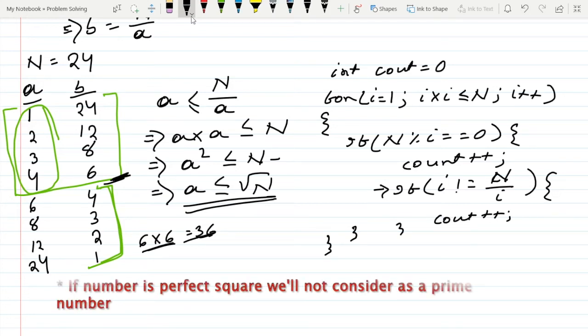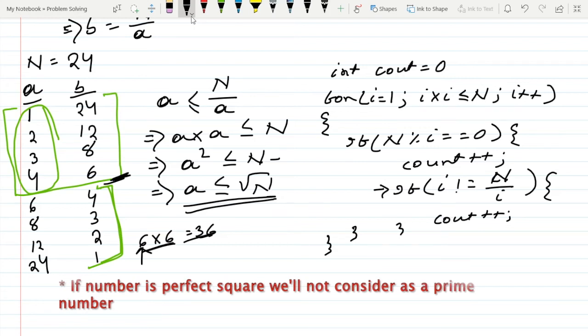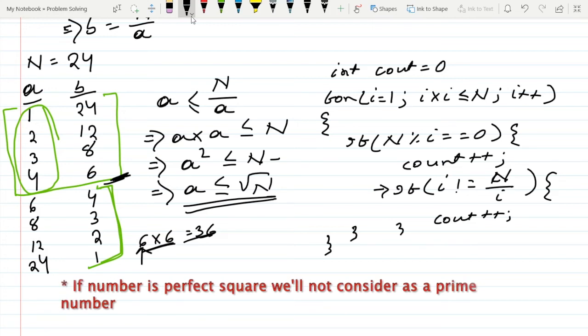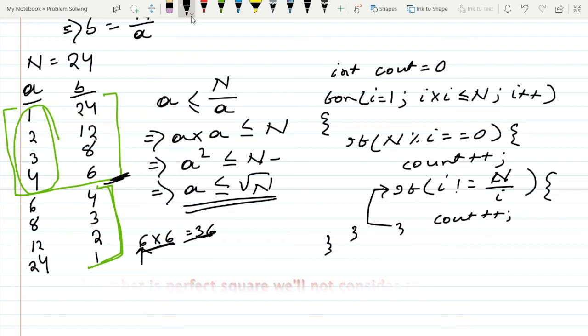Here we are not getting two different numbers, we are getting only one number, so we need to increment only by one. We cannot consider this as two separate numbers. This is the same number, so we increment by one. That's why we are handling this condition.